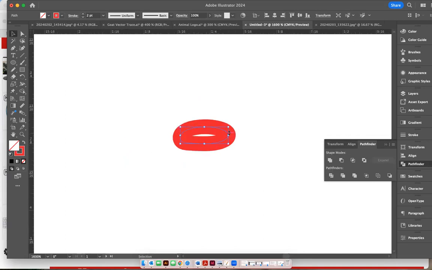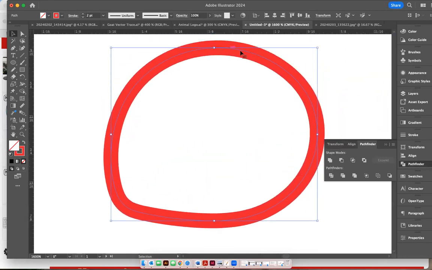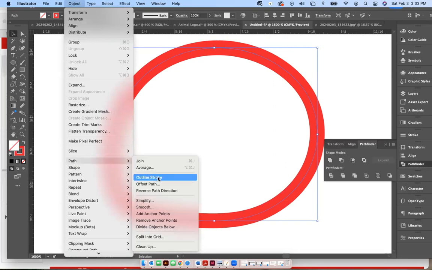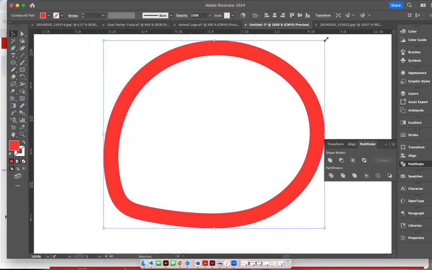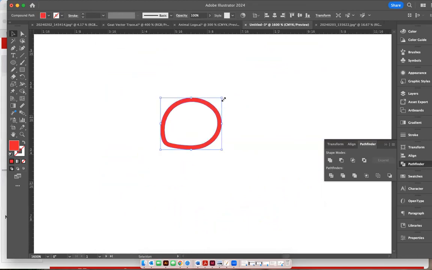The reason why, let's take it back to where it was, is because this is a path, and we have to outline this path just like we outlined the letters. We created outlines for the letters. Otherwise, this does not keep its size and proportion. So whenever you create something with a pencil tool, always go to Object, Path, and outline the stroke. Now, when we shrink this down, it stays in proportion perfectly.